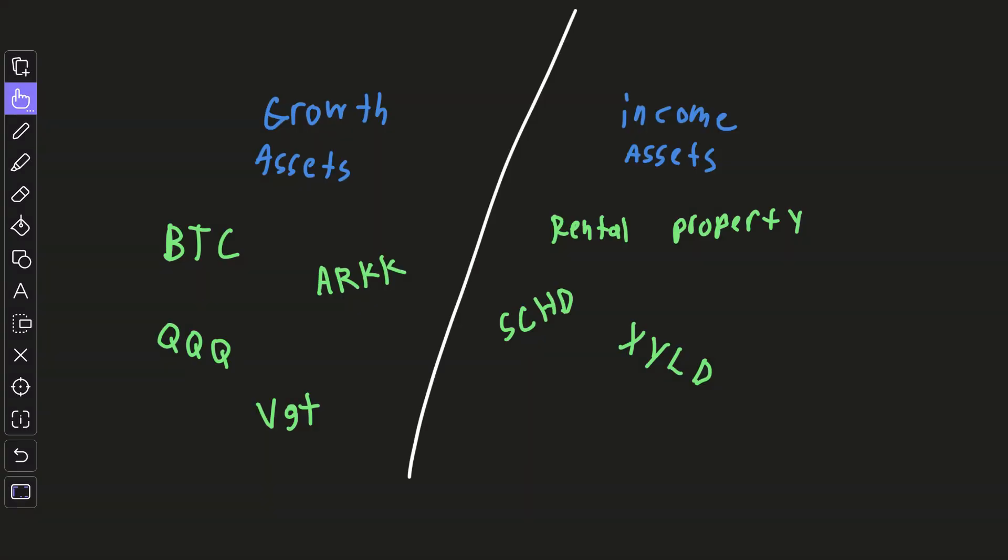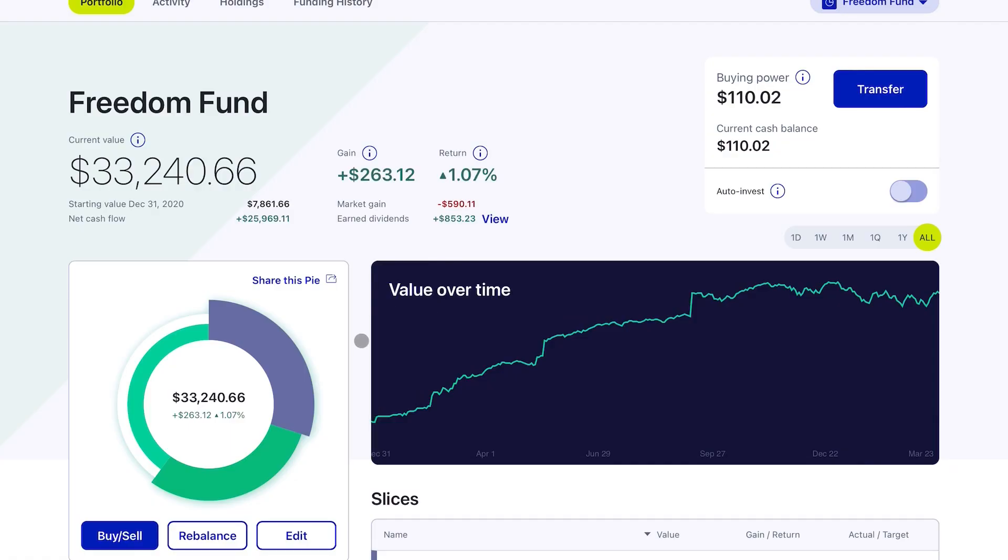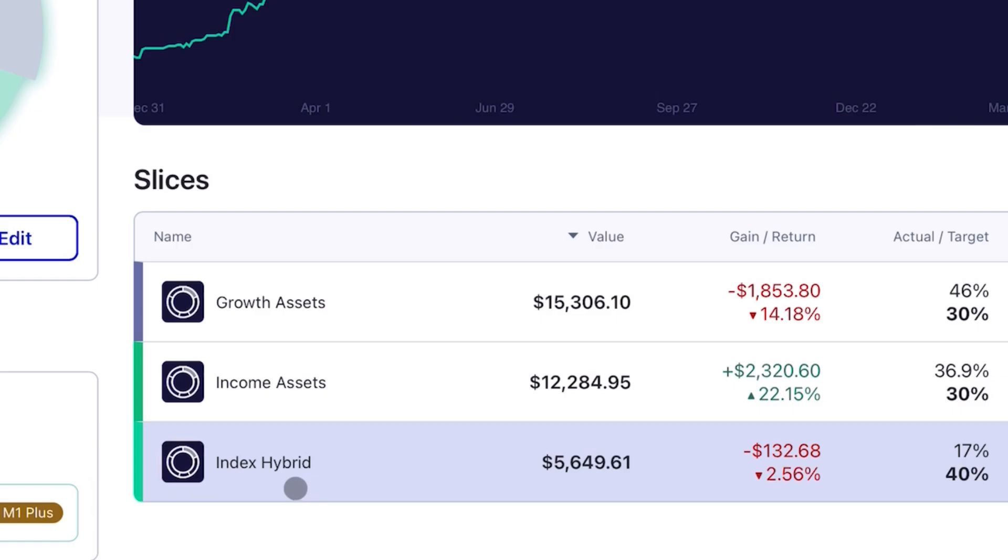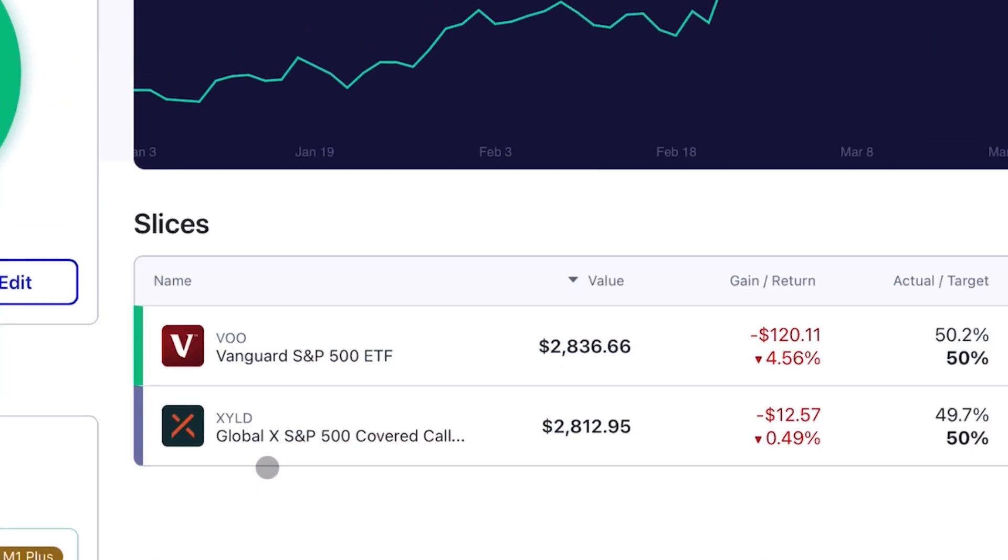So it's just a different way of looking at the situation and adjusting your expectations. I think it's important to have both kinds of assets: those that are income-generating like a rental property, and those that are more speculative and could double in value over time. But with that out of the way, I want to get back to the main topic of this video, which is why I prefer XYLD over QYLD and by extension RYLD.